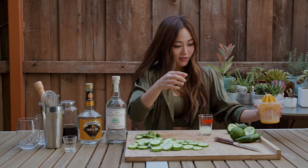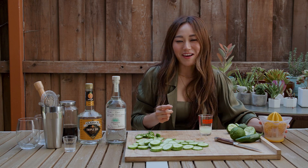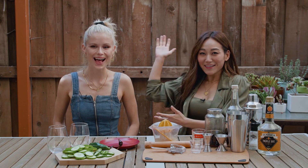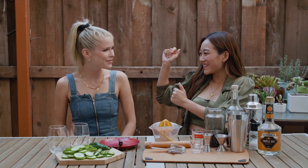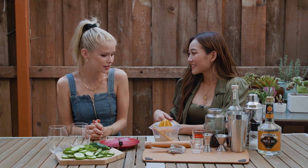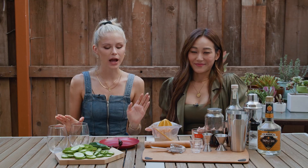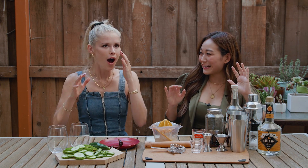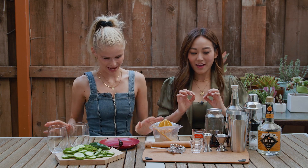Ta-da! Okay, more than enough. Now for the fun part — Erin's here! Thank you so much. We are making cucumber margaritas today. I didn't know what we were making — I just told her I love tequila and she decided. Margaritas are one of my favorite drinks, they're happy drinks. It was either this or the espresso martini — that'll be next time!